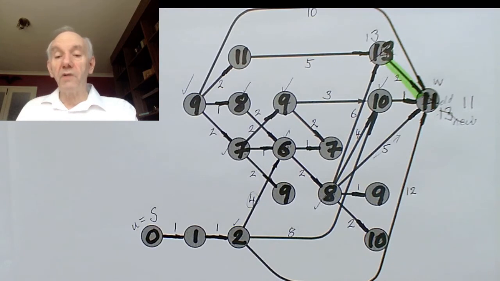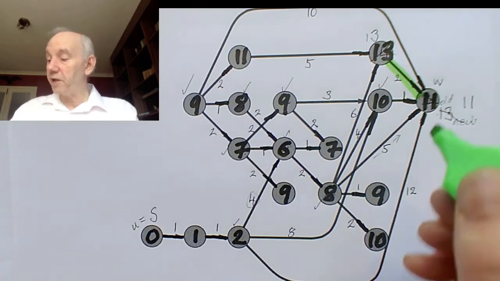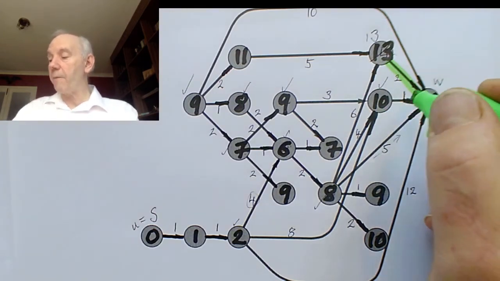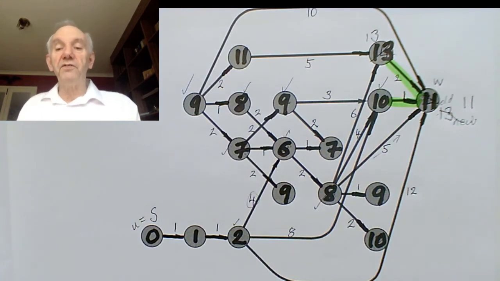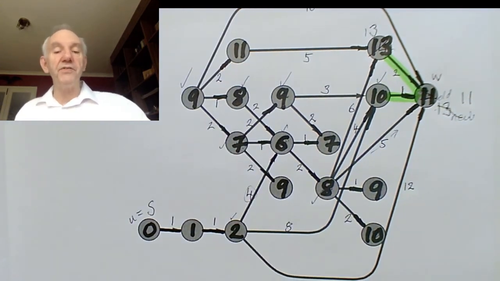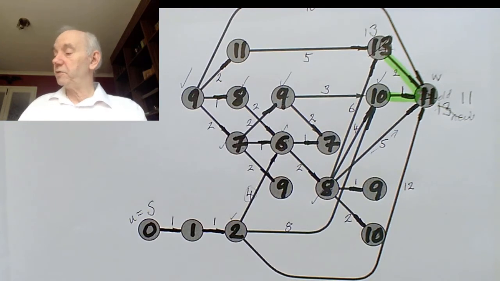And how did we get to the 11? We got to the 11 from the 10. But I'm going backwards. I really should work forwards. So let me see if I can do this forwards. The only problem is that it's more tricky now, and I may forget what choices I made.